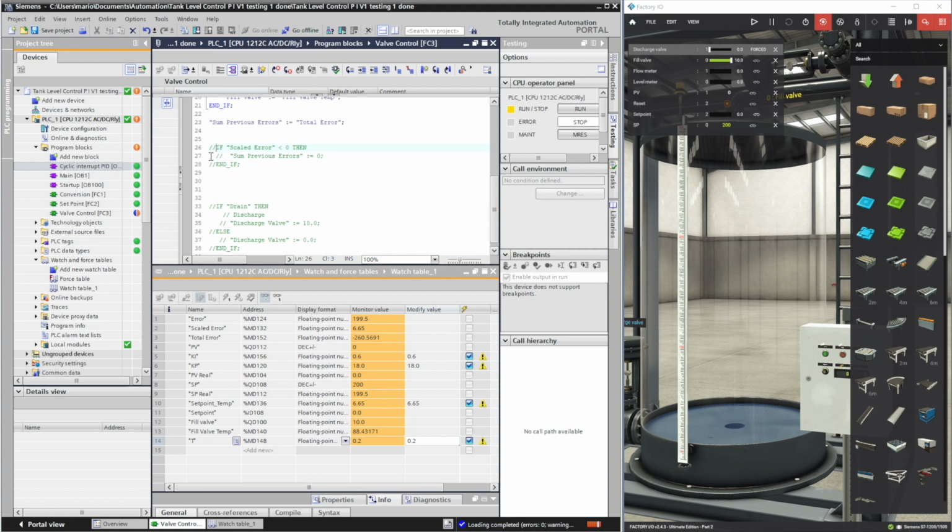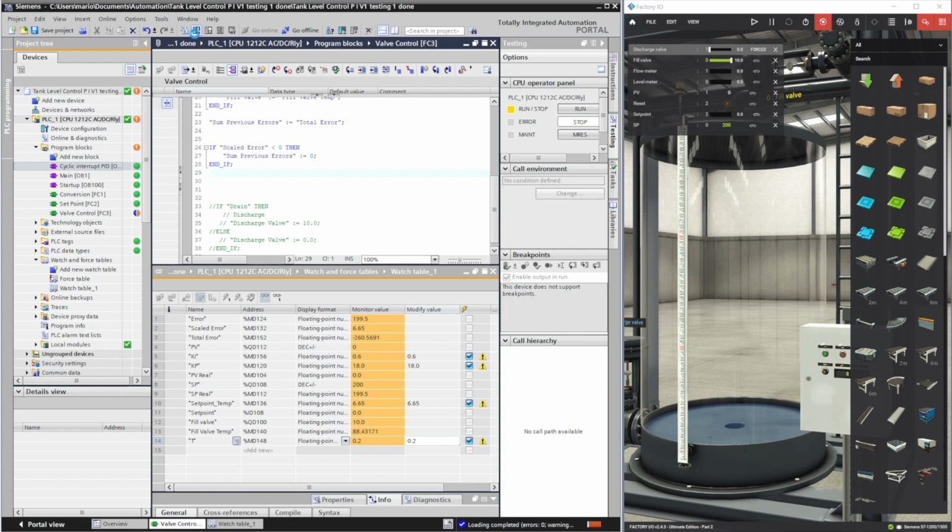So what we are doing here is essentially checking for the water level to be greater than the set point value. And when this happens, because we get a negative error, we need to clamp, or in effect stop integrating, so that the fill valve temp value doesn't continue to decrease in size. Now this will bring up one additional problem, but we will come to that in a moment.